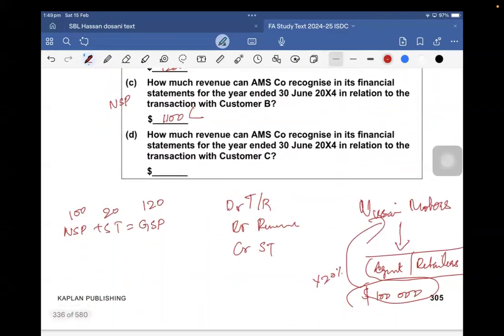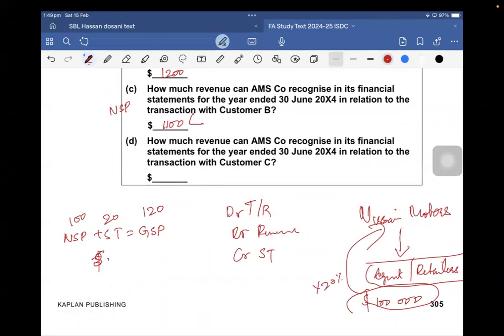So the amount given to you is 600. You need the revenue, right? First of all, you need the revenue. So revenue is equal to the amount given, 600, into what to find, which is 100, divided by what is given, 120. That is, the GSP is given to you. From this, you could get the total revenue to be given to the parent or to the principal company. Clear?